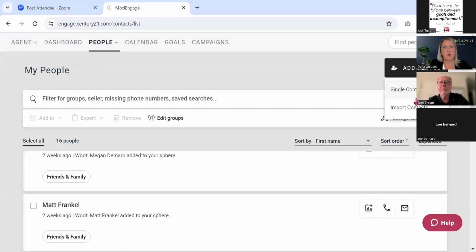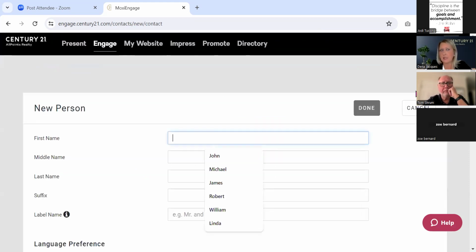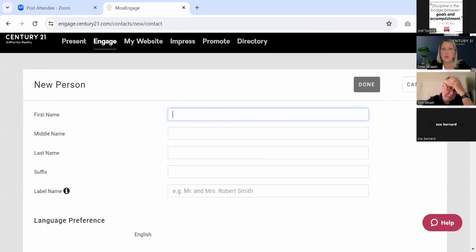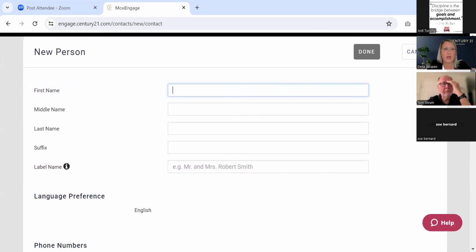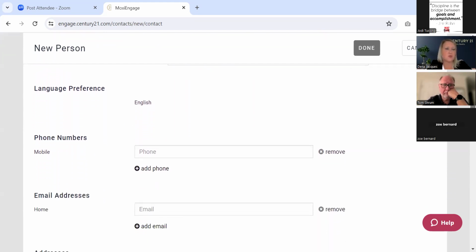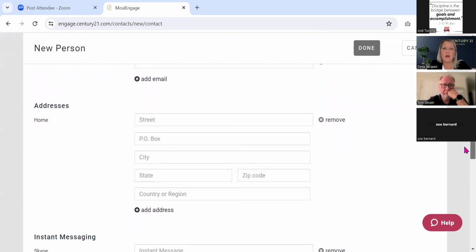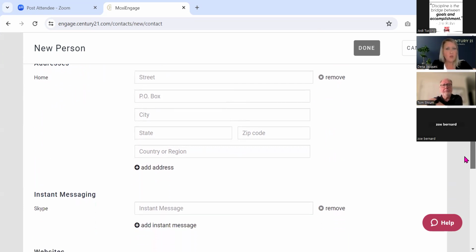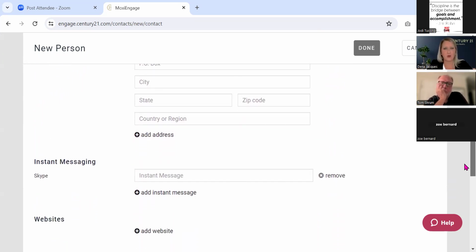As I mentioned, when we first opened up this menu item under Add People, you can do a single contact, and that makes it very simple. So if I click on single contact, I can just put in that contact's information, as much information as you have. So full names, phone numbers, email addresses. If you have their home address, even better, put that information in. Maybe you don't know the street name, the actual street address, but you know that they live in Trumbull, and you can just pop in that zip code right there, and that will become helpful later on.